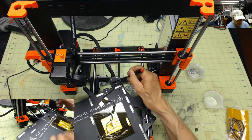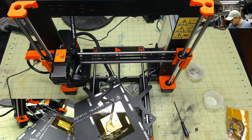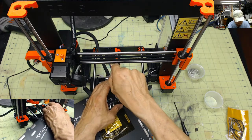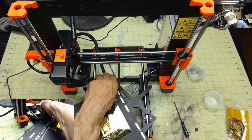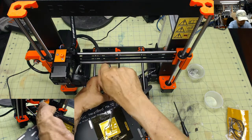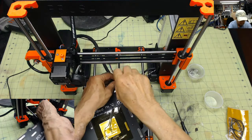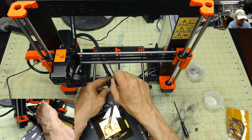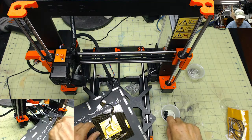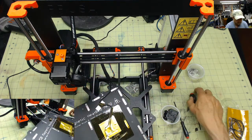And then we'll take this section apart now, and we'll probably need a different tool. So I might need to move this. Now we can get it apart, that's fine. Our salsa cup. And this piece just comes off. So there, that is free.